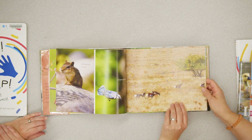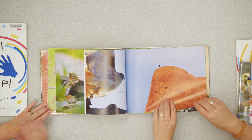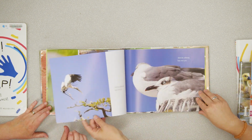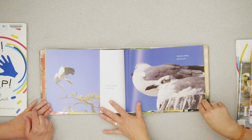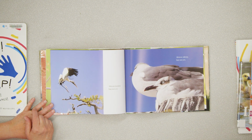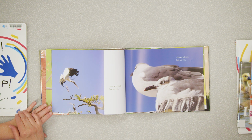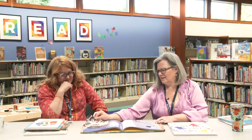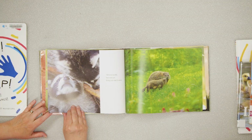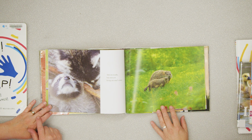There's one where they're landing too. Oh yeah, it was birds landing. And was it this one? Yeah, it was this one where the heron's landing, but almost not yet. Yeah, and just that she can get so close, and these birds are like half asleep. They're in between awake and asleep. She did these pictures, I'm so glad they found them and they were able to use them. Wow. And like the baby raccoon here.